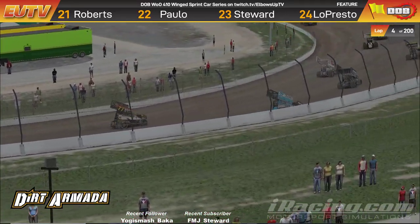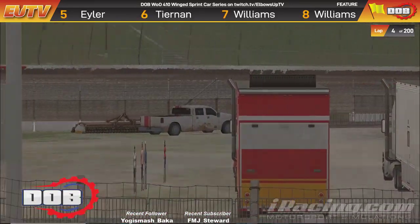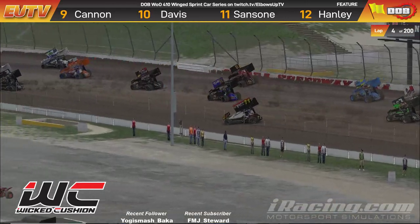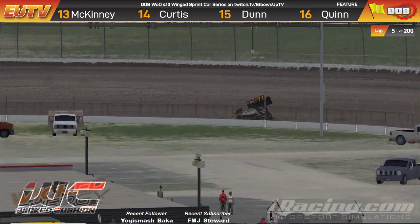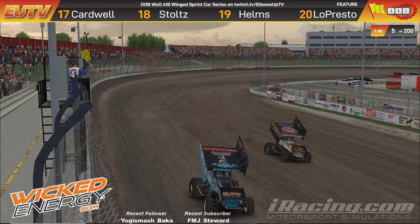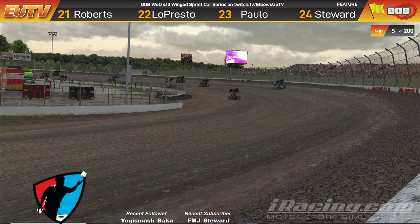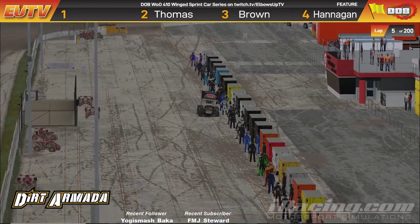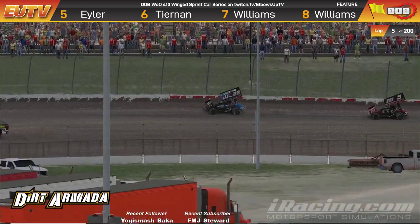No clear contender here for the caution, so let's back it up, see if we can see anything. Well, I got lucky. That is John Lepresto who brought out the yellow. Contact there with the 205 car into the inside wall. Actually, Lepresto got real lucky because he hit that wall hard, lost the front wing, and then for whatever reason, the programming put it back on. I love that. That's a great help when you lose your front wing and the game says, no, you still have it. Very, very helpful. But that was a hard lick, and that's going to be a meatball flag and end Lepresto's evening.